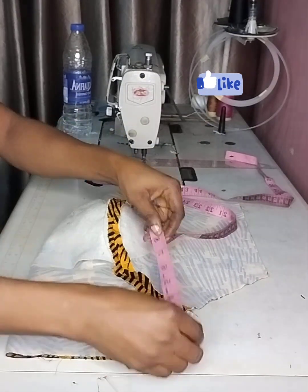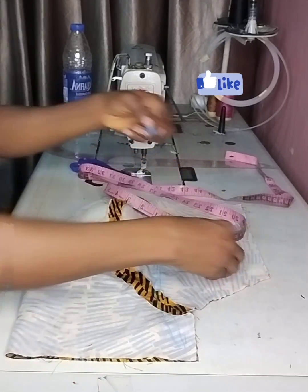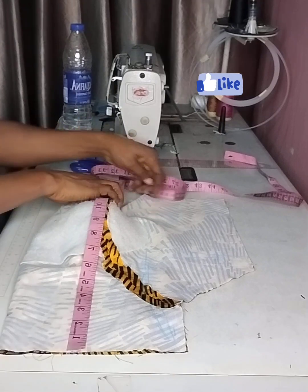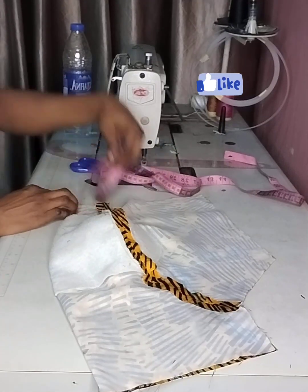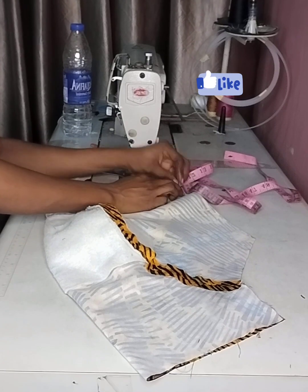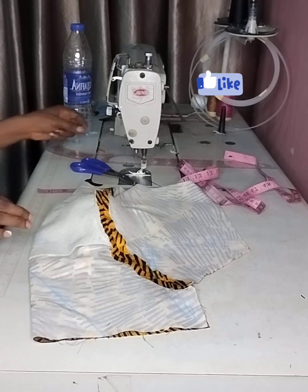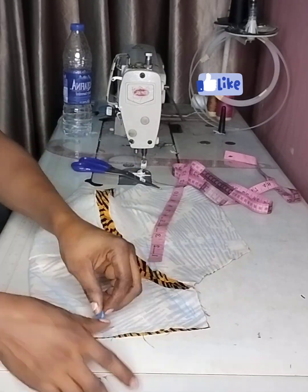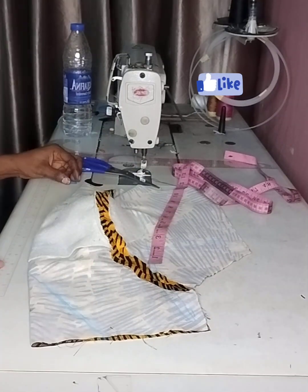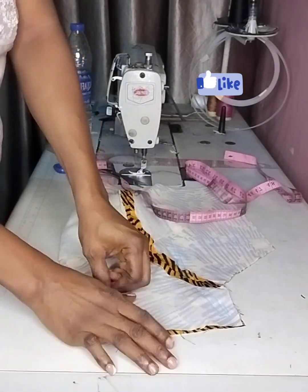So I'll go ahead and take all my horizontal measurements divided by 4. Then I will add my allowance. I added 1.5 inches allowance to all the measurements. You already know how to do your trimming.